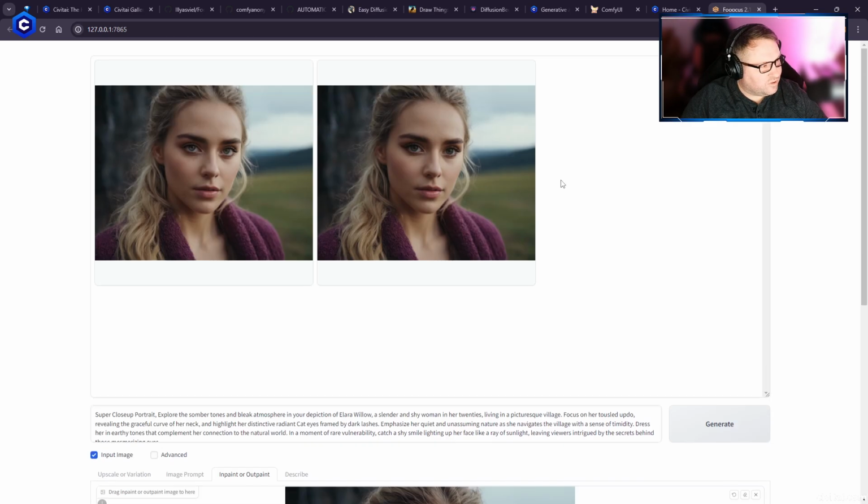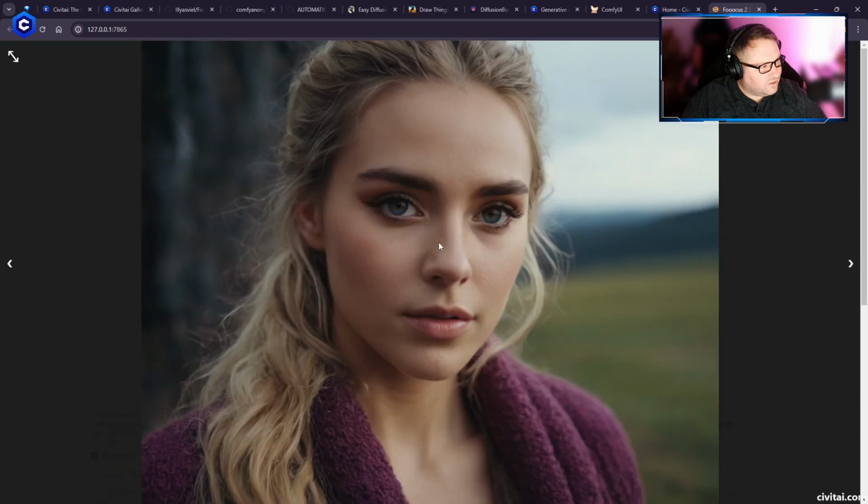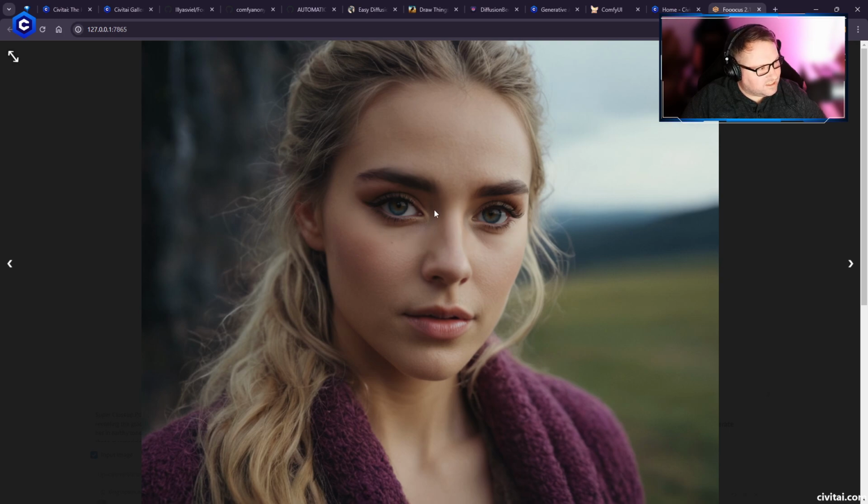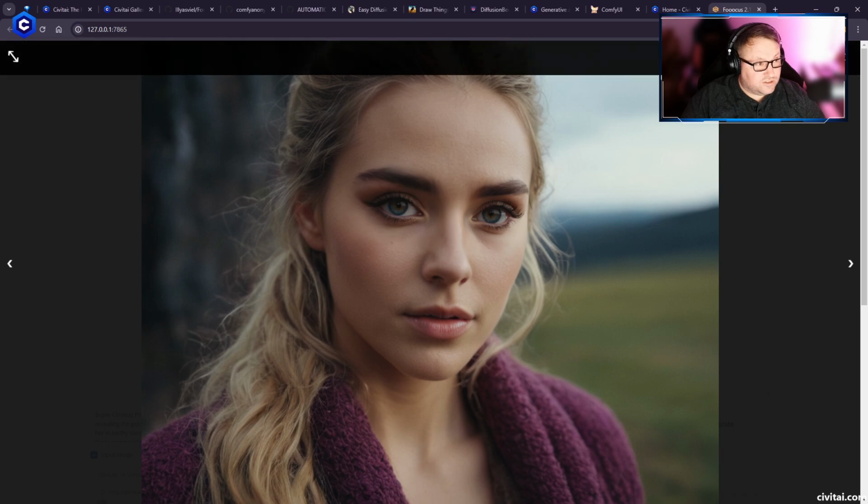So did we manage to get blue eyes? We did. We got blue eyes. And they look good. There's no masking issues. You don't get big squares where we painted. Inpainting in Comfy is really pretty basic as well. So the inpainting here is fantastic. And one of the reasons it's fantastic is because Fooocus has its own inpainting algorithm and model that it uses.